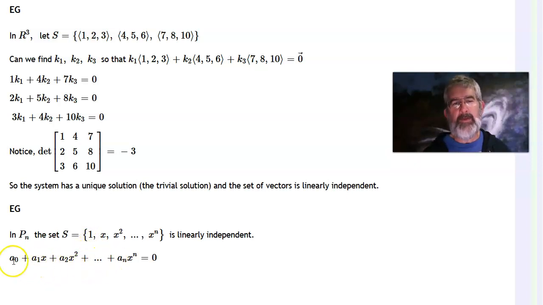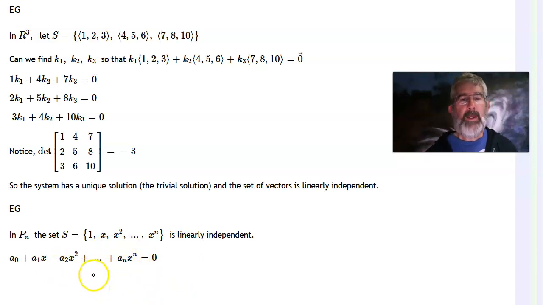If you plug in x equals 0, it tells you that a0 has to be equal to 0. But at least there's one of them that has to be 0. Then you just start plugging in other values of x, get a bunch of equations, solve it, and you can prove that they do, in fact, all have to be 0. We'll have another way in a little bit, a couple of videos later, called the Wronskian, and it will show us another way of thinking about functions as being independent.